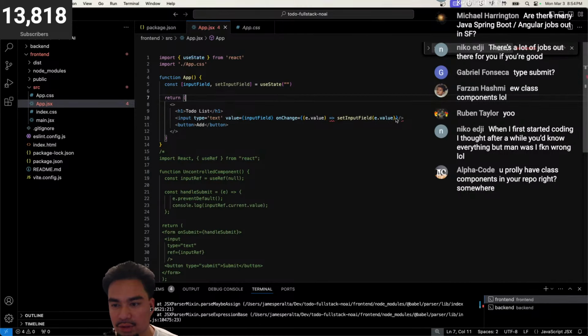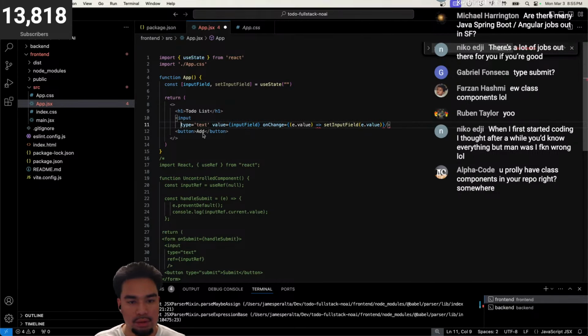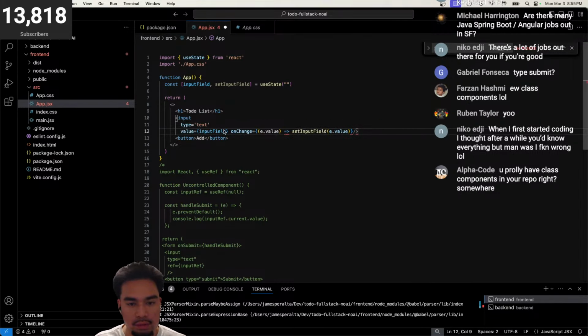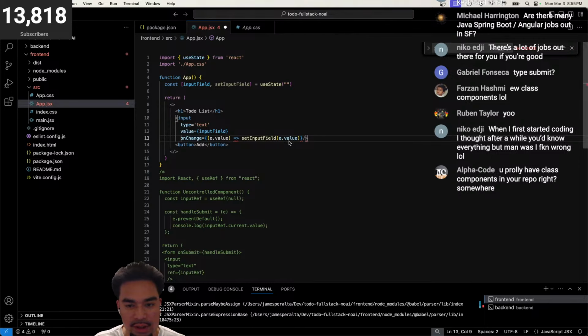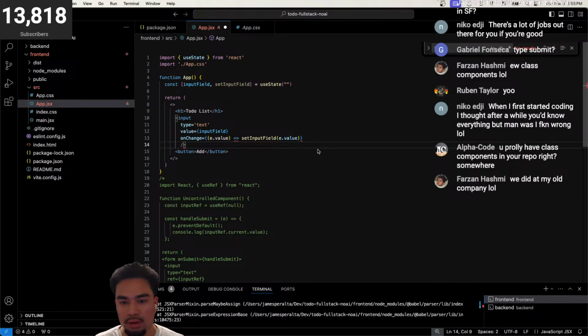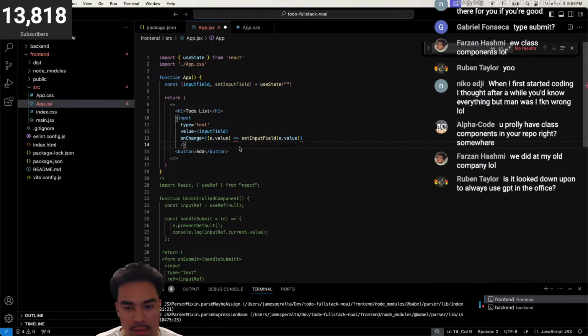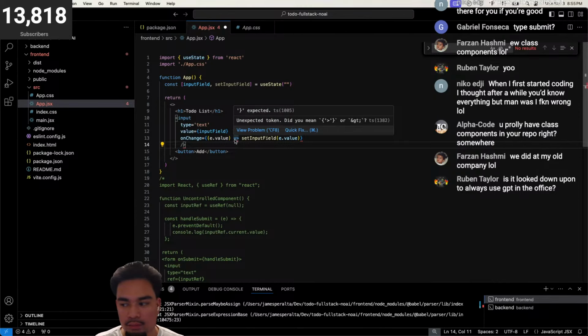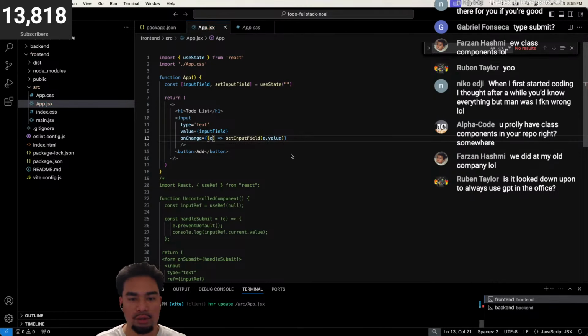Set input field. Wait, let's see. What is it complaining about? That's a basic. Oh, sorry. E.target.value.